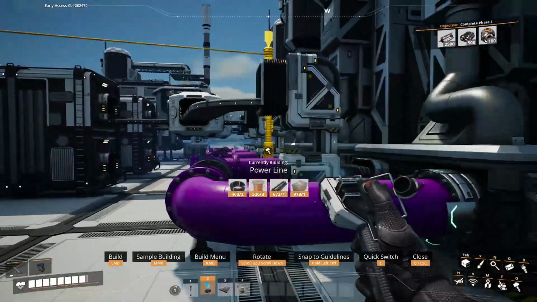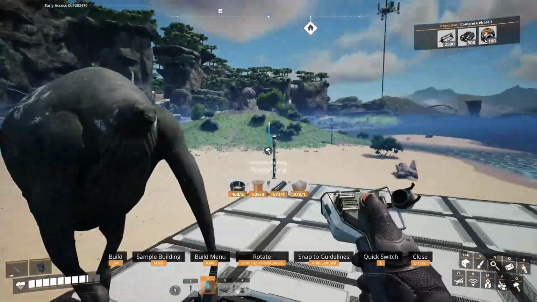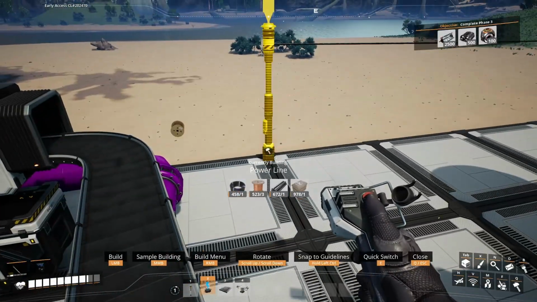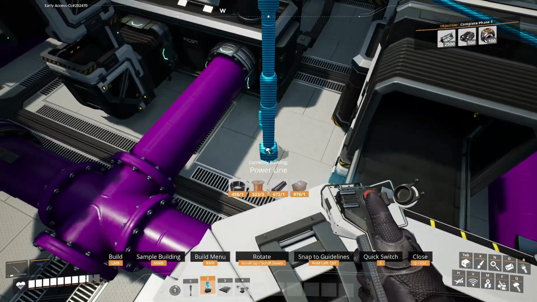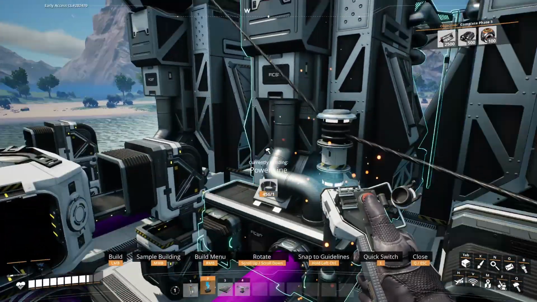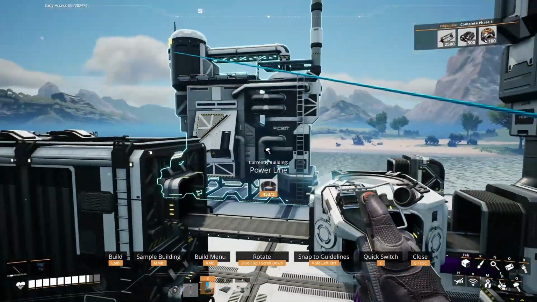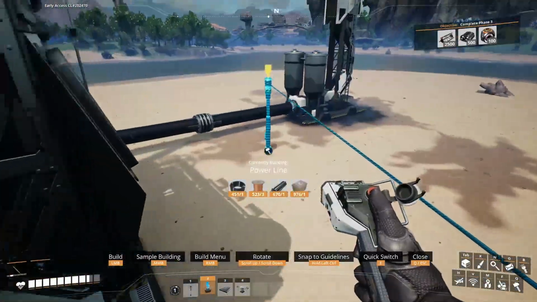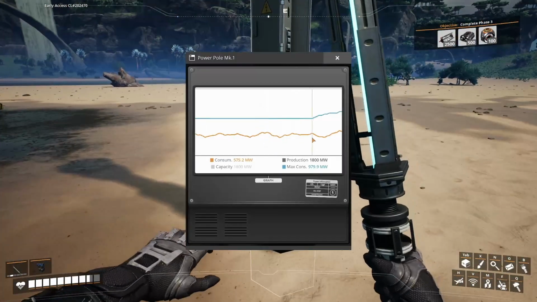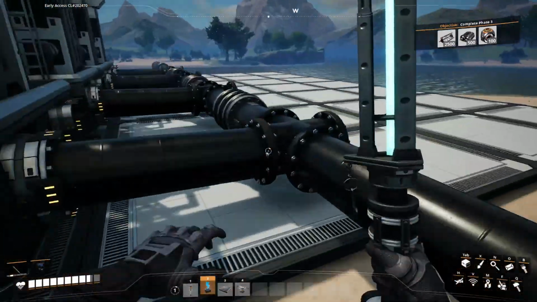Anyways, let's get to wiring everything up here. If we stick you here and one here, and then we upgrade you to a Mark II, power you, and power you, and then we just bring you right here and power you. What's our power looking like? 1169 max consumption, not bad.